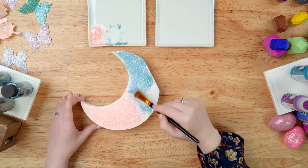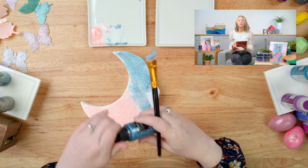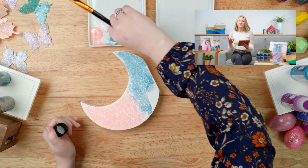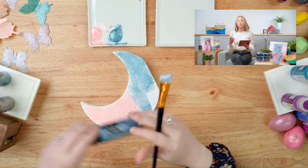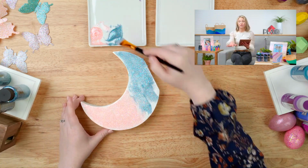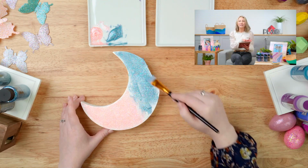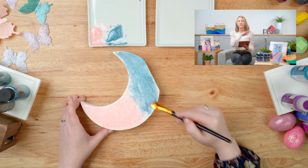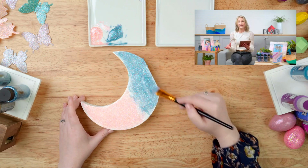You can do this pretty ombre effect like I'm showing you now. Absolutely. You could use it on natural wood, you could use it on white or black, light or dark surfaces. You can base coat with any of our great Folk Art paints underneath, like we showed with the treasure gold. If you wanted, you could pick a contrasting or light color to paint your surface with and then put the glitter over it, and that is a great way to do it also.